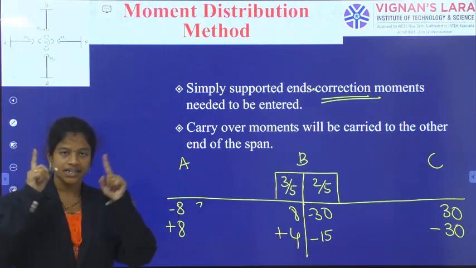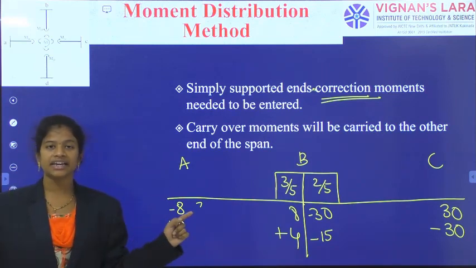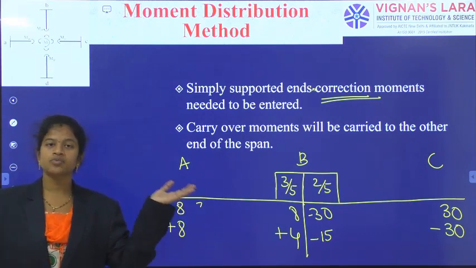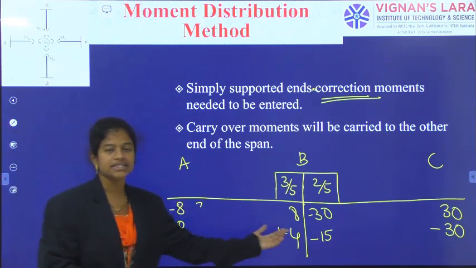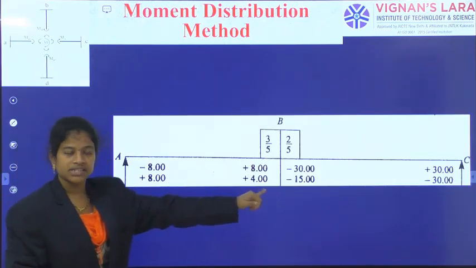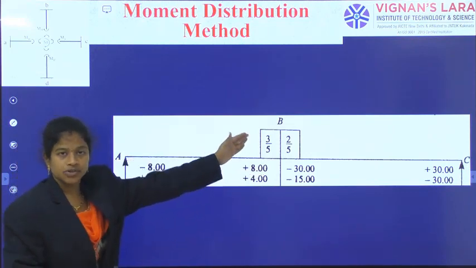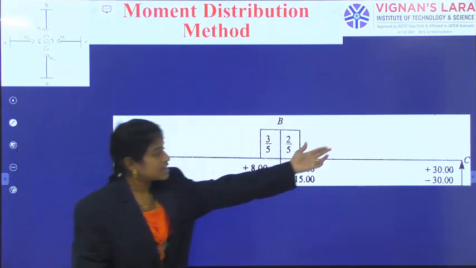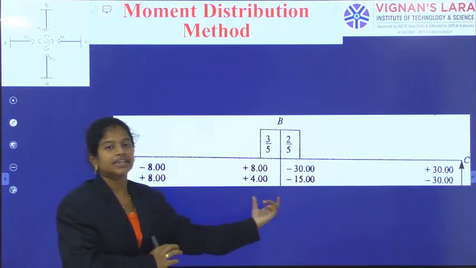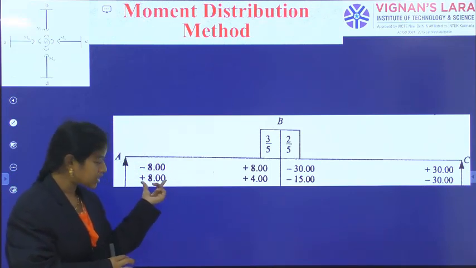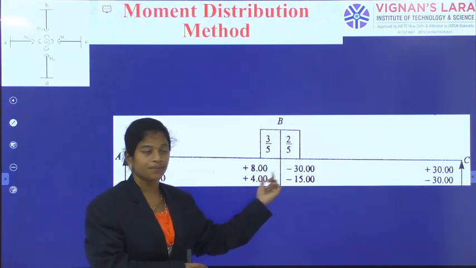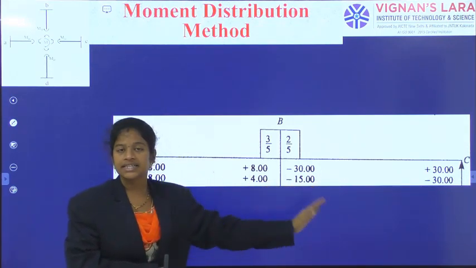So this is the next step of developing. Firstly, joint indication, distribution factor indication, and then fixed end moment indication, and then observing the original structure, giving the correction moments, and then from the correction moments any carryover is there, that carryover is transferred to the corresponding spans. Okay. So this is the way we have generated, given fixed end moments, distribution factors, and the corresponding correction with the carryover: whatever sign I am using here, as it is sign, but half the quantity I have to keep here. Okay. This is the next step.